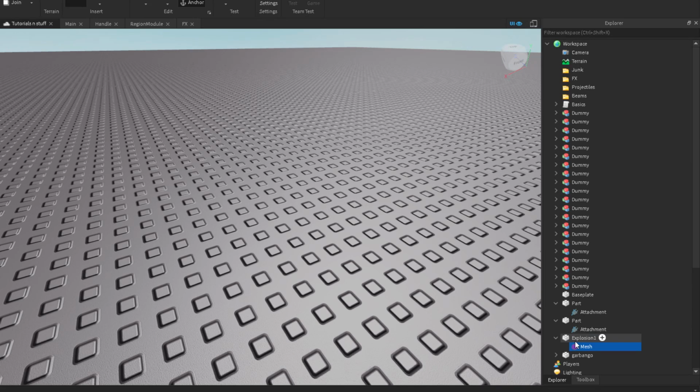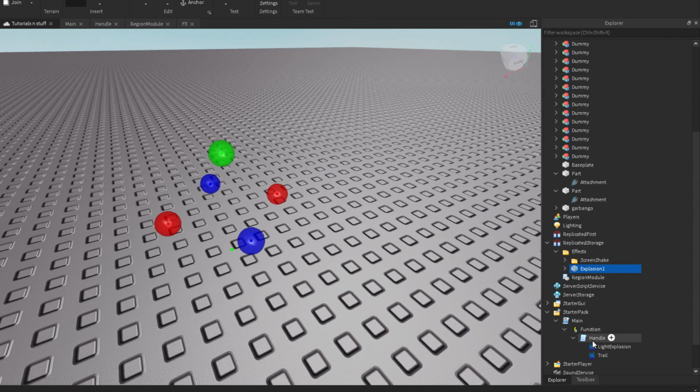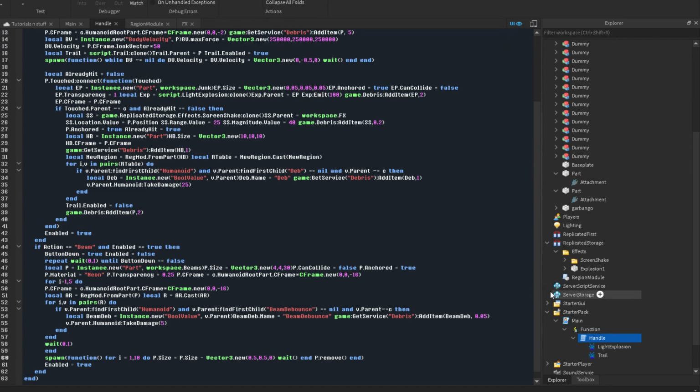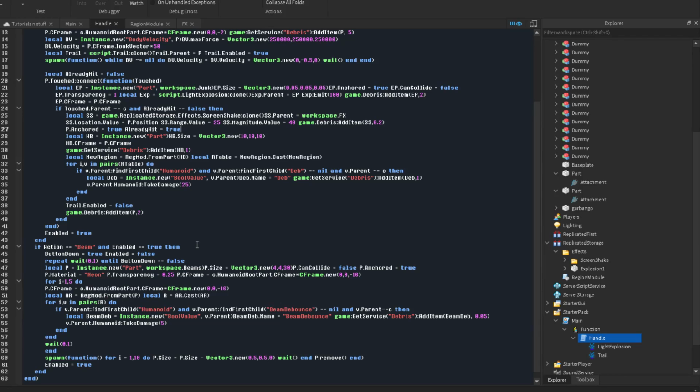So let's put this in the effects script that we have, and let's do a combination of particles and parts. So here, local P. Oh, that's ray casting.